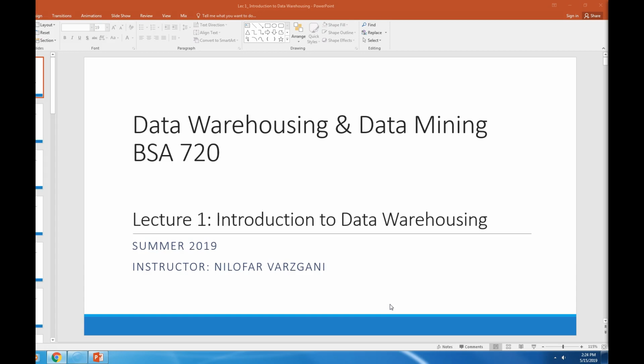The data warehousing segment of the course is going to be restricted to a more business intelligence focused overview of how data warehousing works. So we're not going to go into the IT and computer science portion of data warehousing. Rather, we're going to focus on the business intelligence and how we can use data warehousing to get the data that we can run the models for data mining then.